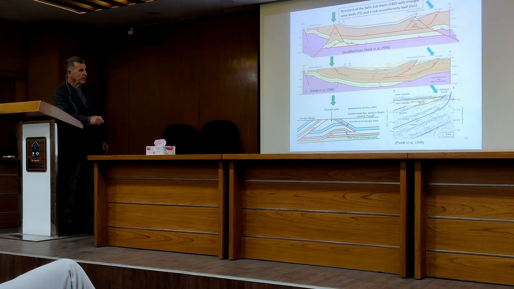But it gives us something to start with. So you can take this kind of interpretation and use those fold models I showed you earlier, and then build one, and it gives you something to work with. Okay, so when I say triangle zone, that's what the TZs are. Here's a model for California. These are actually very well known throughout fold belts worldwide, and they can be quite prolific as far as oil. In the Canadian Rockies, they have a lot of natural gas, and most of it is actually trapped in this kind of triangle zone structure.